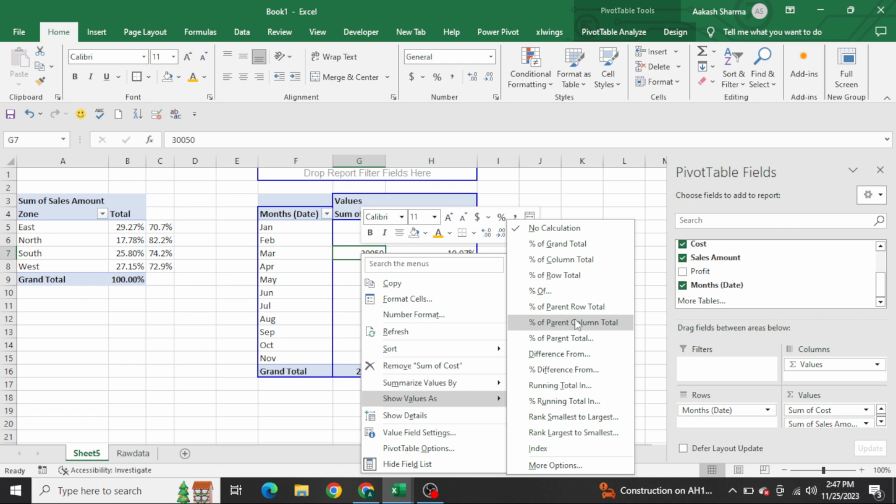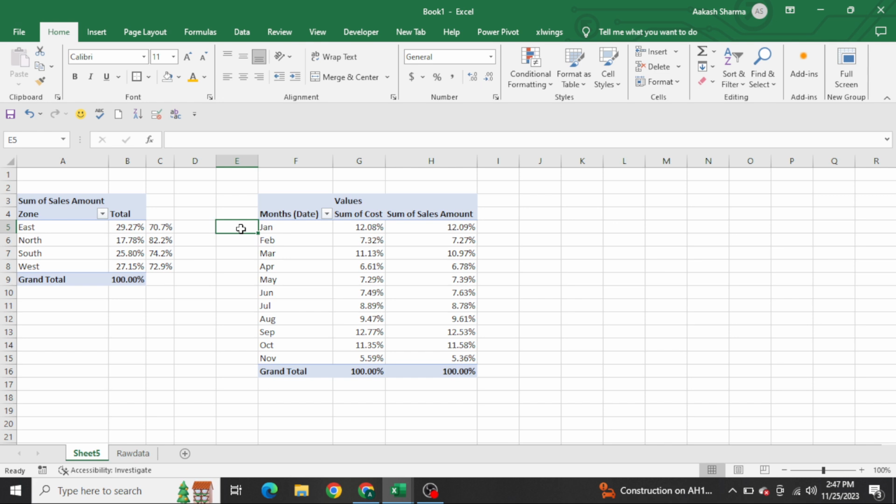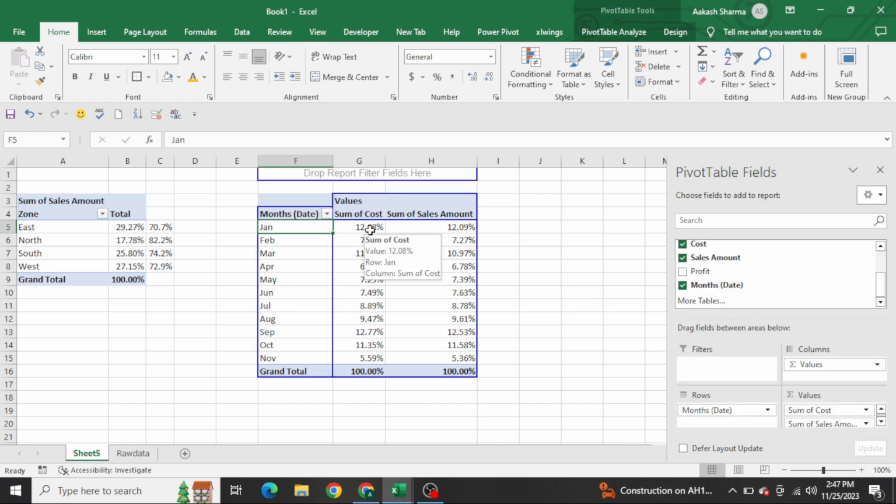Now you can see from this pivot table what we are showing. Month on month, in January, 12.8% was our cost, but 12.9% we made in sales. It means 0.1%, the company is going into profit.